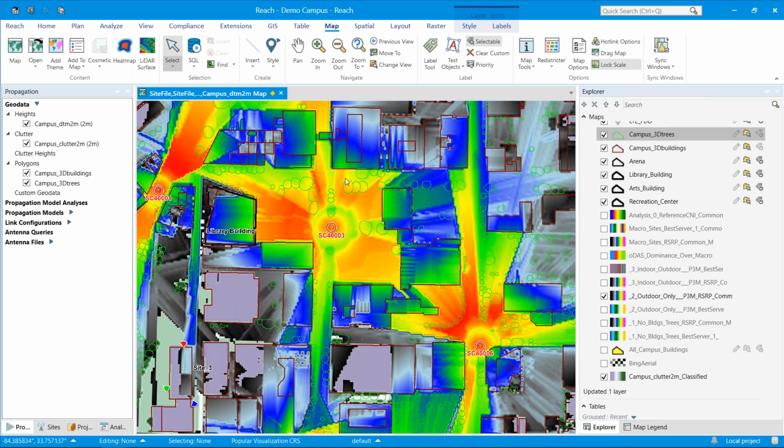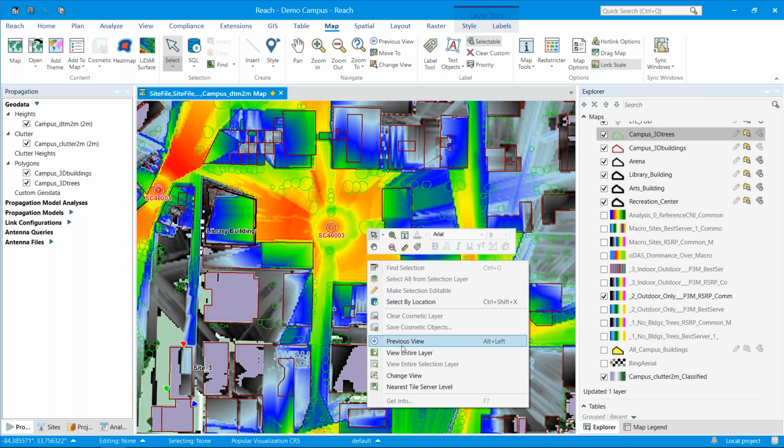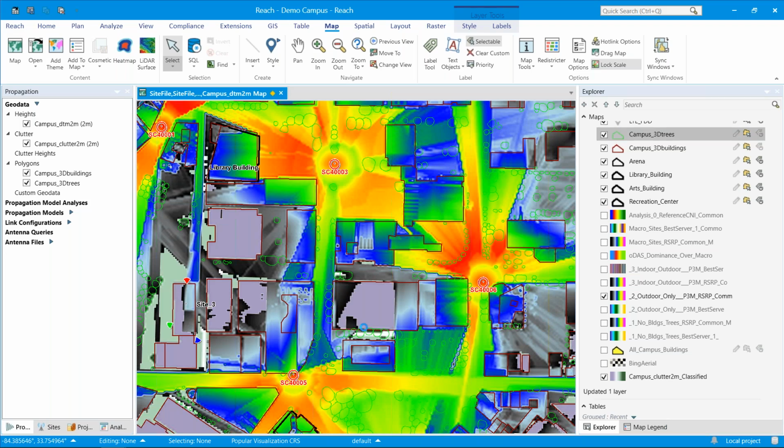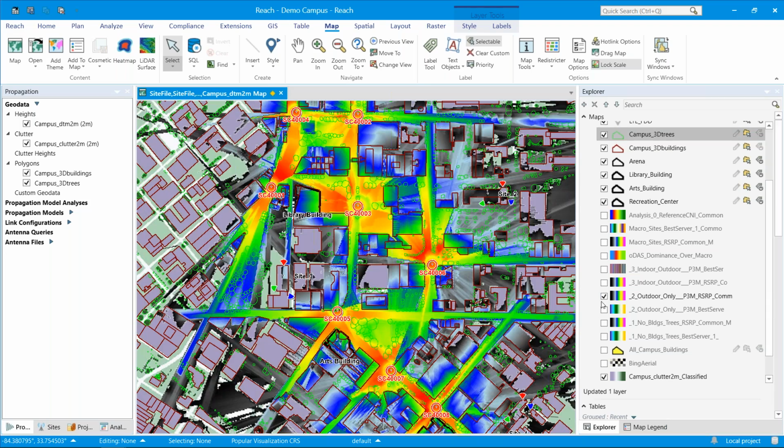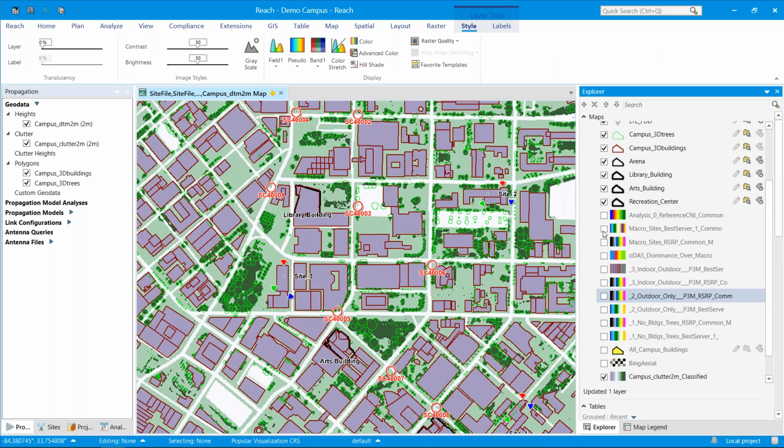And of course, you can also see building penetration from the coverage from those 3D buildings. Now, there is a 10 dB default building loss already built into Reach when you're looking from this perspective. But you won't know the true impact of that building penetration until you analyze not only the outer walls for this building, but also the inner walls and materials associated with this building. So let's take a step back. Let's go a little further back. And let's consider this environment based on the macro coverage.